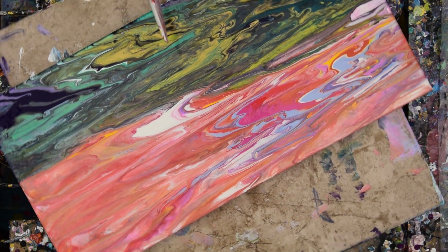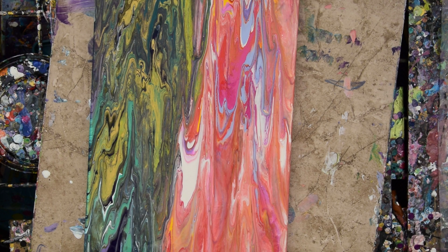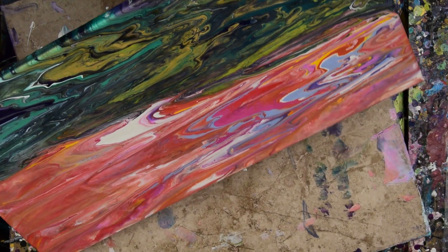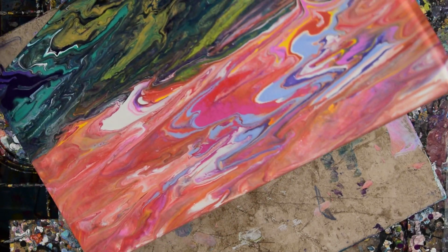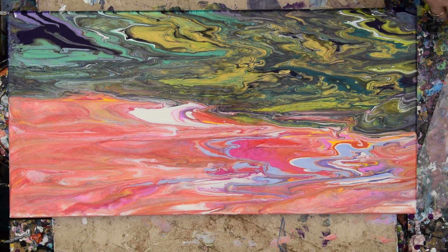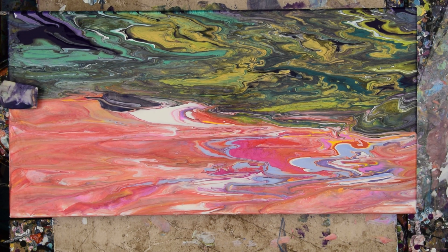Okay, so that's a better sky for me. I like what it did a lot. Not so sure about that exact thing right there. I'm going to have a little bit of paint I want to put right in there. I could actually tilt that up that way and be pretty happy with whatever I get. Well, I say that, but that's a mass. So I'm just going to try and keep an eye on it. And maybe, just maybe, I'll grab the rest of that, put it over here. Because I like that, because I can.